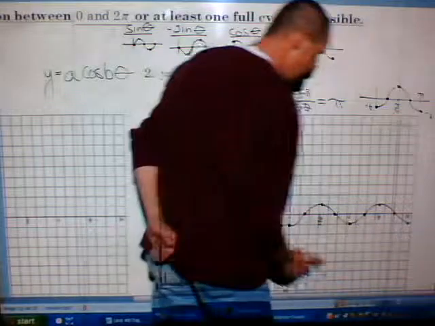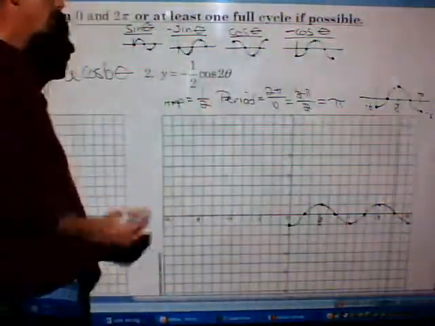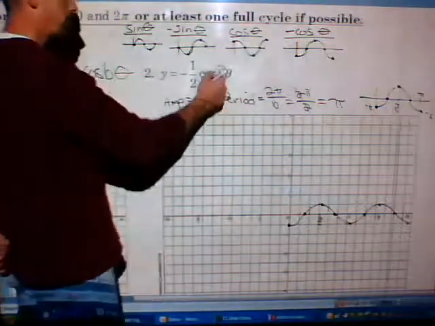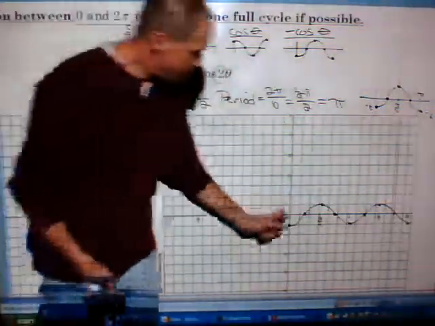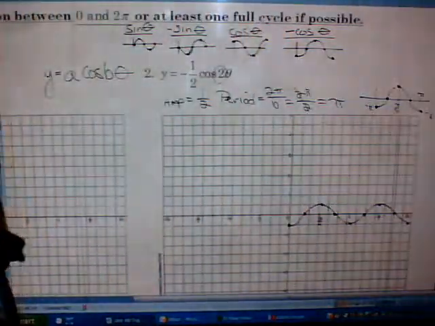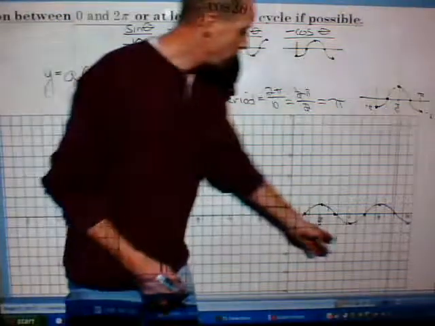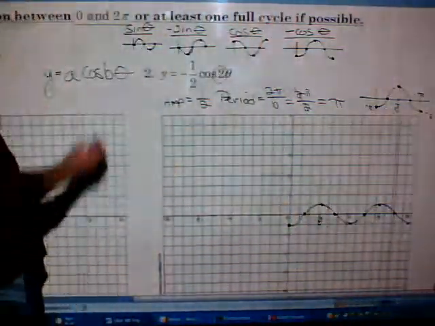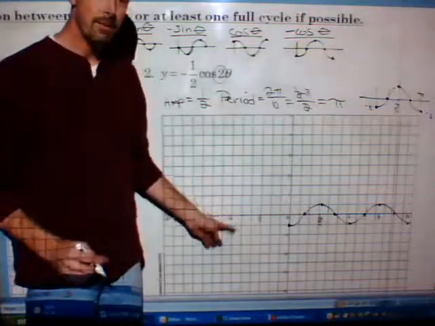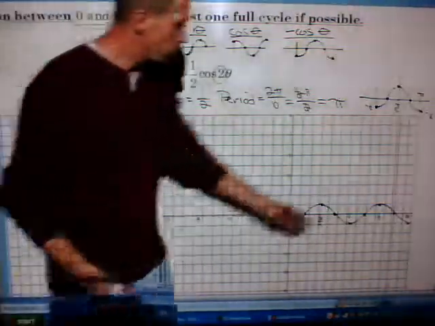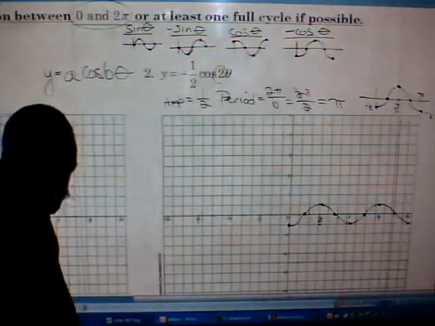Okay? Well, how many cycles do we have here? We have 1, 2 cycles. Well, how many cycles did we anticipate having? B, remember B is the number of cycles between 0 and 2 pi, and we did have 2 cycles. Okay? So, on this particular one, since we already have 2 cycles in between 0 and 2 pi, that's all I want you to graph. The only time I want you to go into the negatives is if you can't get a full cycle in on the positives. Okay? Next video, we'll do the last example.